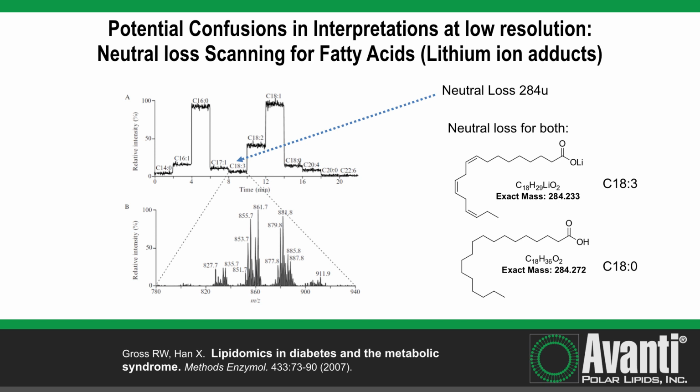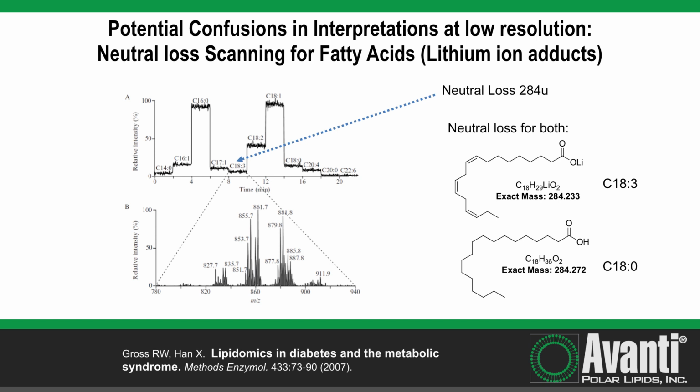Here's an example of some actual data using neutral loss scanning that was published several years ago. You can see they're doing neutral losses of different fatty acids, and this one the authors pulled out, they claimed the neutral loss of 284 mass units, and they have assigned it the structure of 18:3. And here are all the ions which have 18:3 in them. Each one of these is a molecular ion which has the fatty acid 18:3 in it.